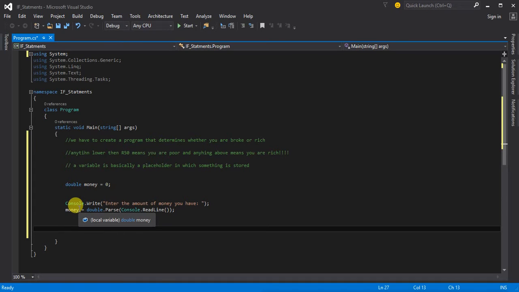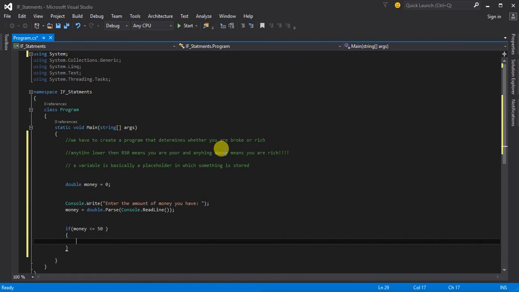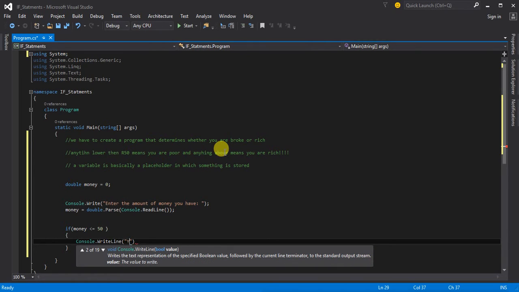After we get the value from the user, we now have to determine whether the money is lower than 50. If the money is lower than 50, then the person is poor. If the money is above 50, they're rich. So we're going to say if money, the one you got from the user, is smaller than or equal to 50 rand, then open the brackets, Console.WriteLine, "You are unfortunately poor."